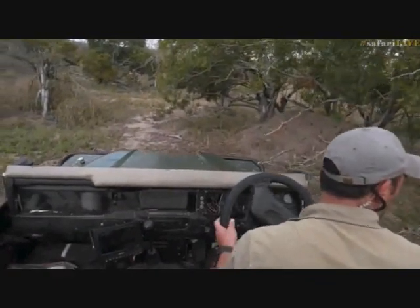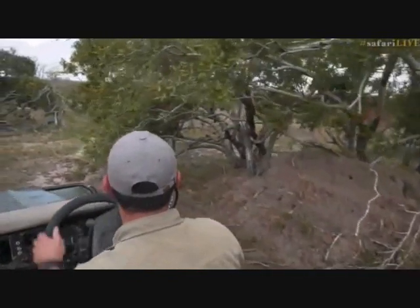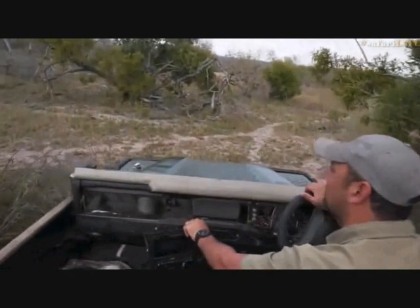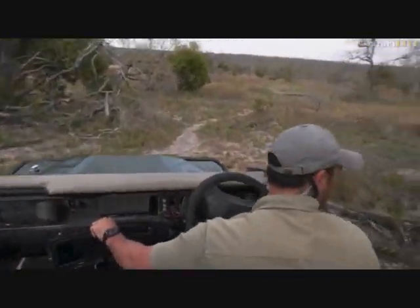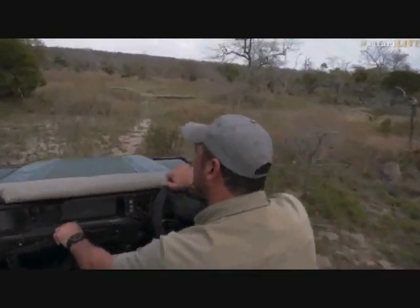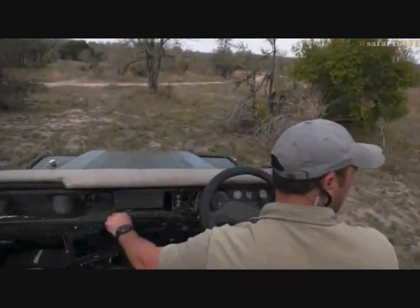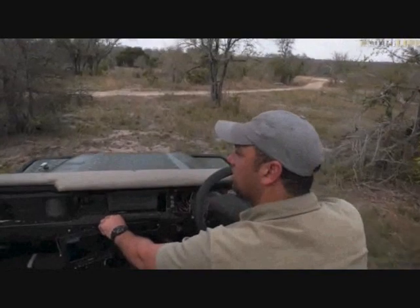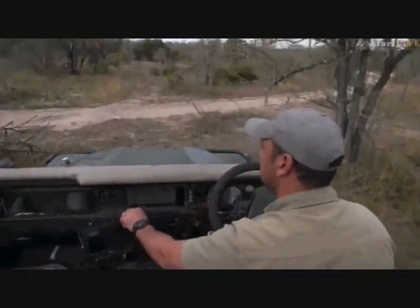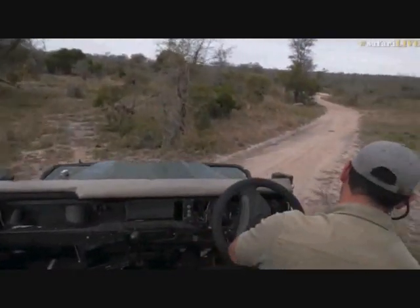So I'm just having a good look around here. I'm checking the shady areas. As I said, with it warming up, maybe he has decided to move into the shade somewhere. But he could be anywhere now. That's the joy of these young leopards: they'll settle down in the morning, but then they tend to move around during the day. So he could be anywhere right now. Let's see. Maybe we'll get some tracks along the road here.